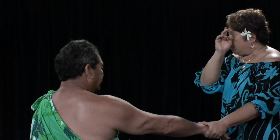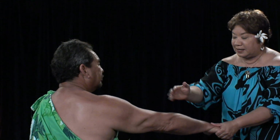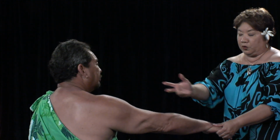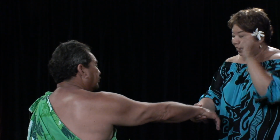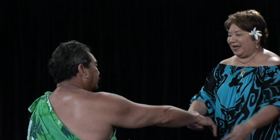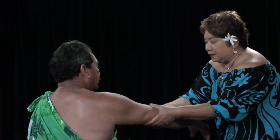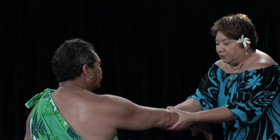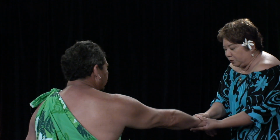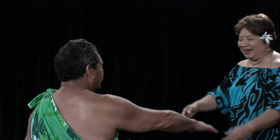Okay, now the object here is we're going to pull out all the energy that has accumulated here. We're going to pull it out. We're going to send it to the light. So please hang on to your chair and with your left hand, I'm going to pull it out. Start from their elbow. Breathe in. Breathe out. Shake their arm a little. Use your ha. Pull it out. Send it to the light.